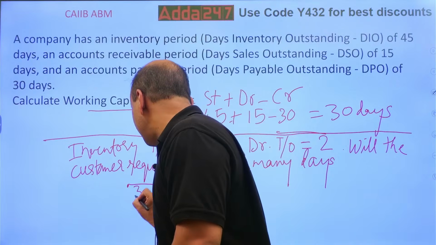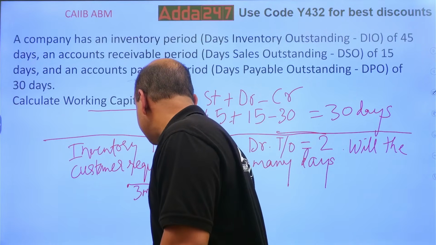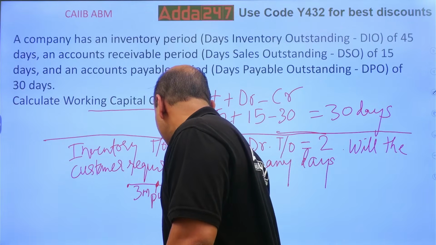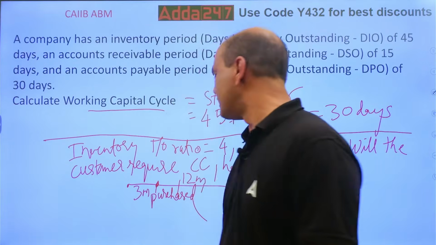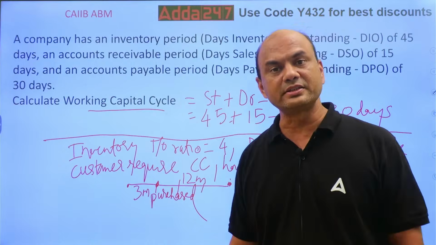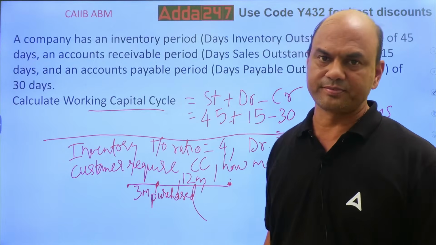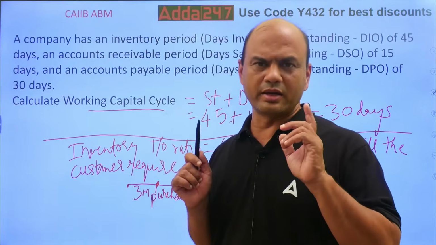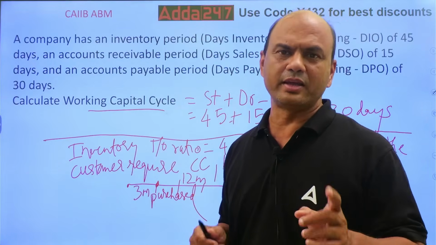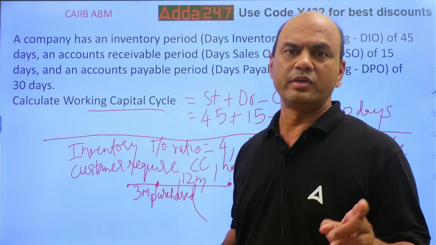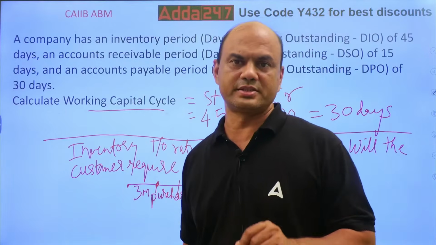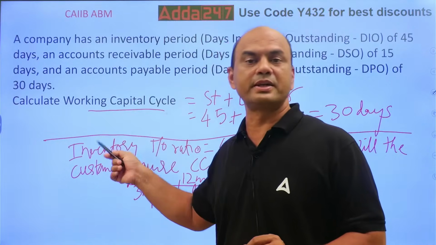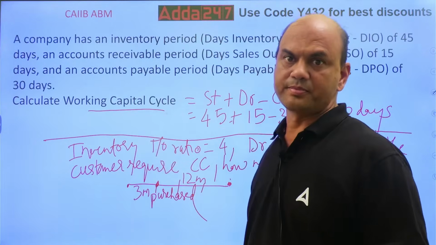So, inventory I have to purchase. See, this is basically purchase. Rolled means what? I am purchasing a new inventory, right? So I am purchasing the inventory every 3 months. That's why I said you need to understand, not only memorizing the formulae is important. You need to understand the meaning of these. So in 3 months you are purchasing this inventory.